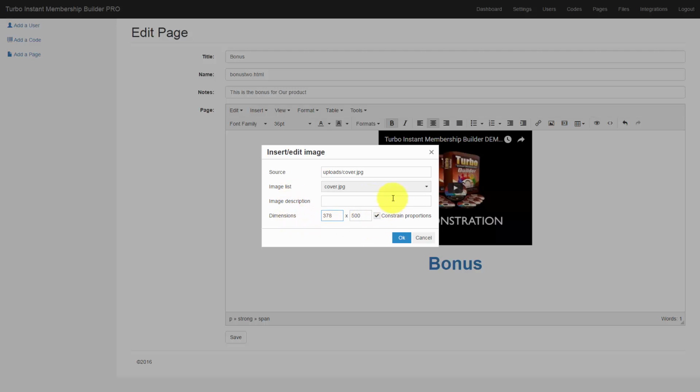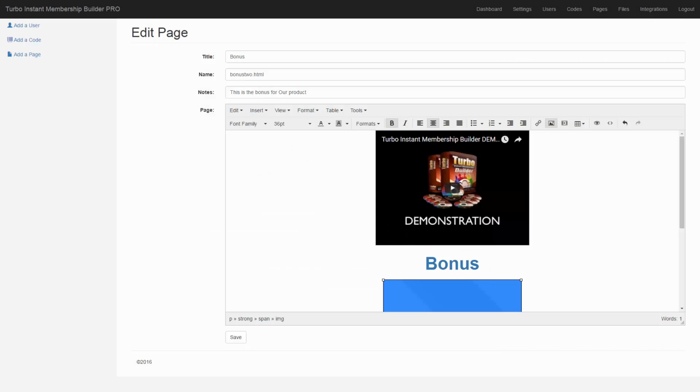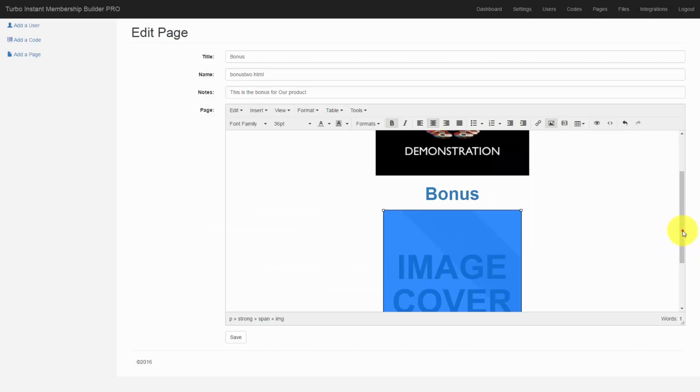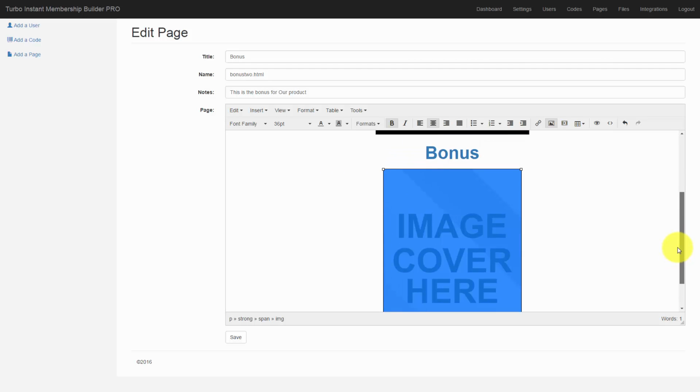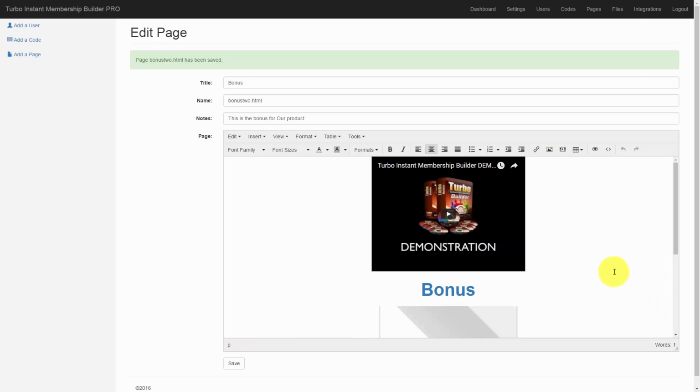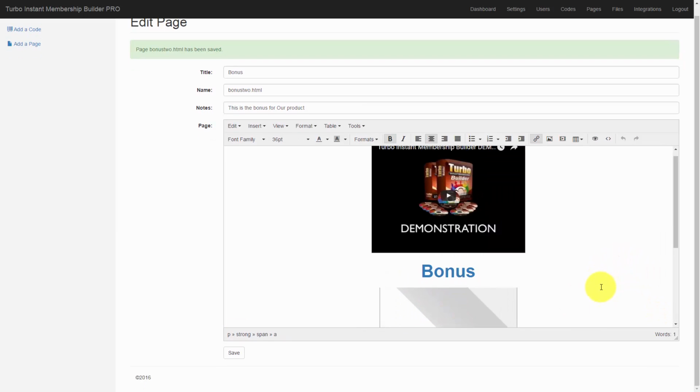If I don't have this, then that means that the image will not adjust in size when I adjust one of the dimensions. So what I'm going to do now is I'm going to click OK. And then there is my image. And what I'm going to do now is I'm going to click Save. And my image is now in place.